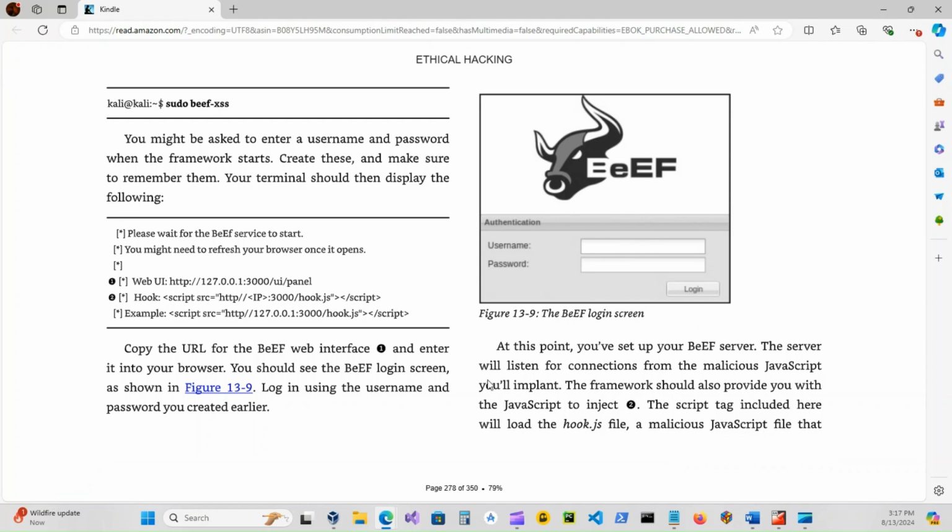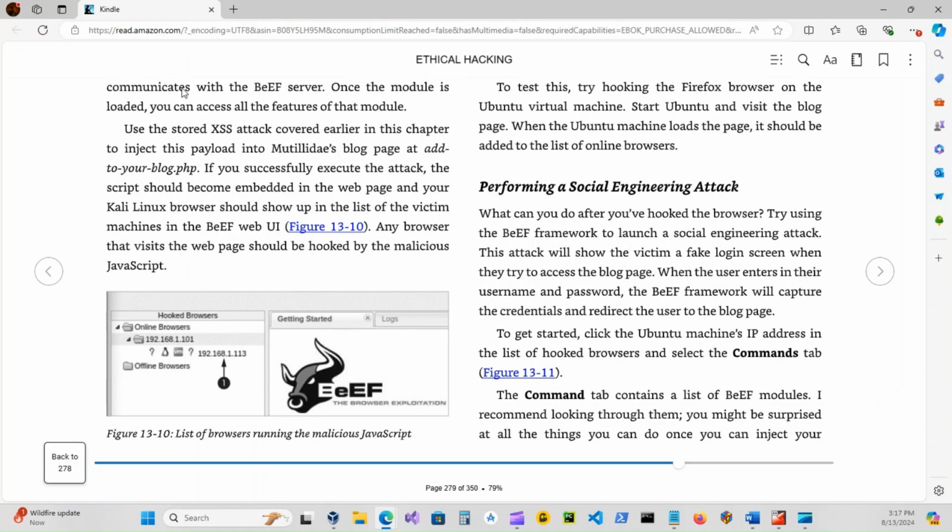Anyways, the server will listen to the connection from the malicious JavaScript you implant. Okay. The framework should also provide you with the JavaScript to inject, and that's this one, the hook. Okay, we copied this. The script tag included here will load the hook.js file, a malicious JavaScript file that communicates with the BeEF server.